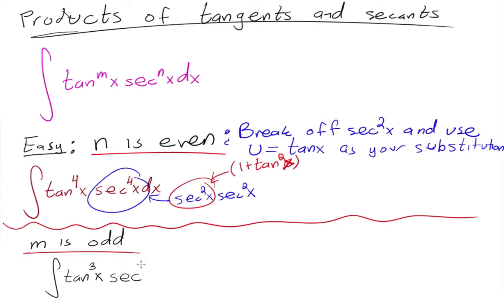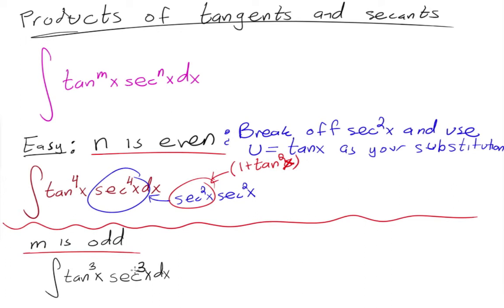First I'll write this down and then we'll talk about it. Tangent is odd, so it has an odd power, and secant has an even power. Here I could just use what I talked about up here, since secant has an even power. Now let me make that into an odd power. Now we can't use the same method, because if I break off the secant squared, you would have a secant by itself, and you can't turn the secant into a tangent easily. It's only if you had a secant squared.